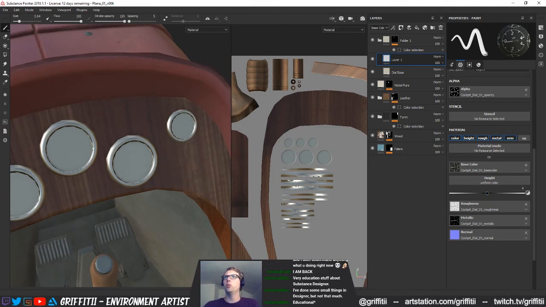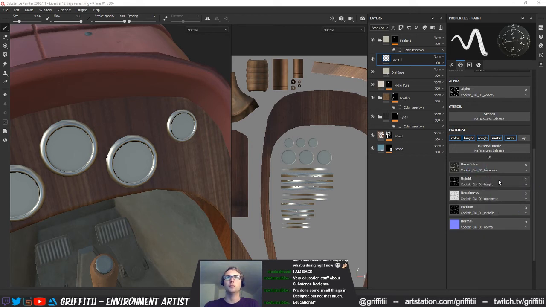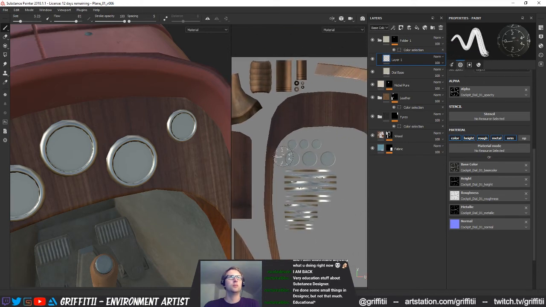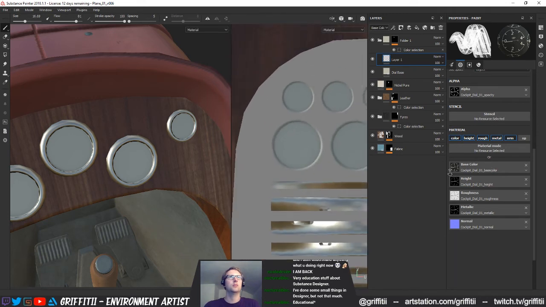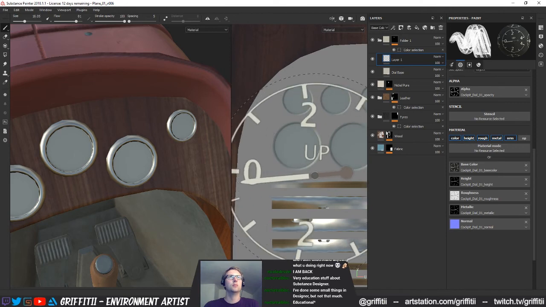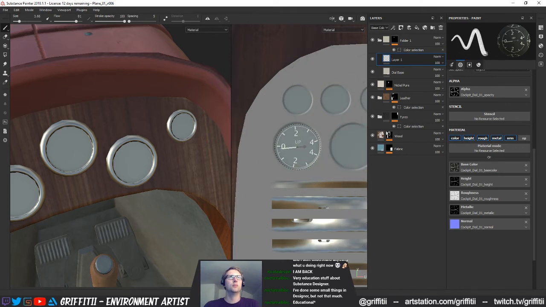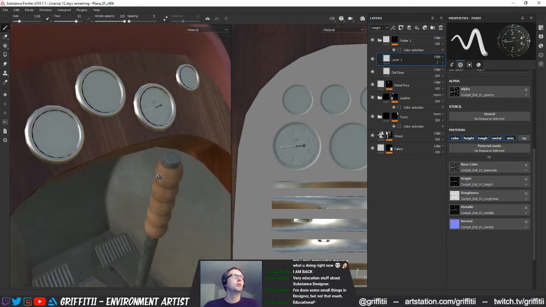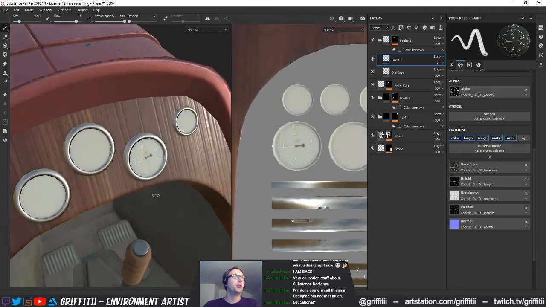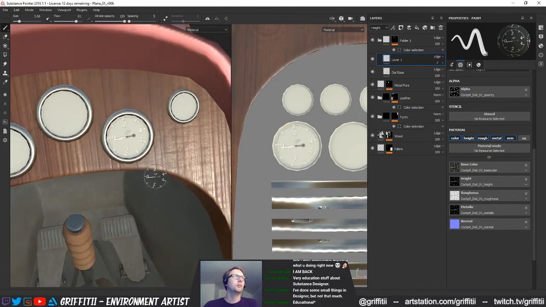I think also if we put the height back on, stamp it, and then if we go into the height information and then just turn this really down, we get a little bit of something, but not much.